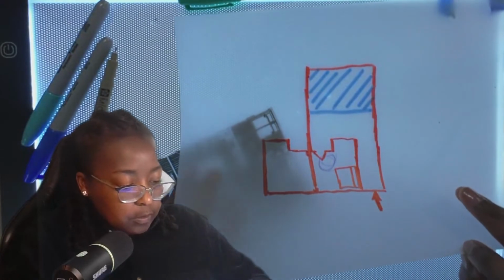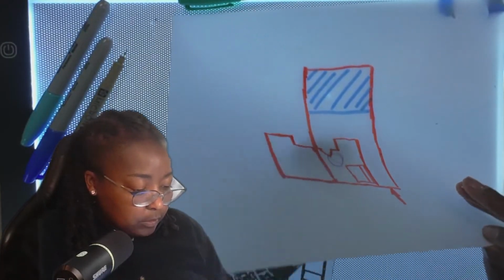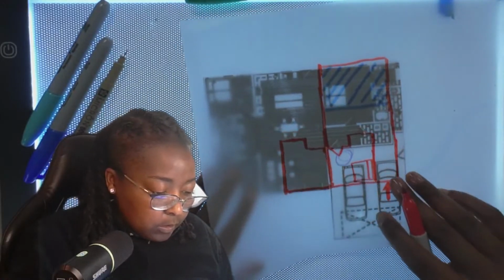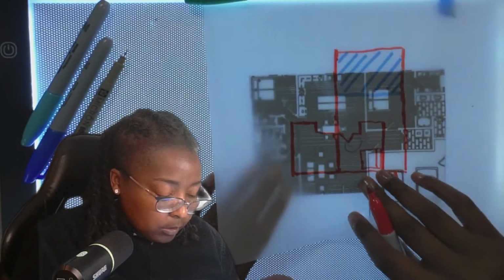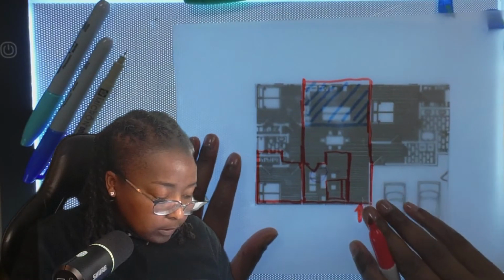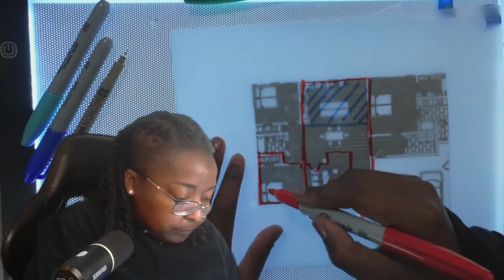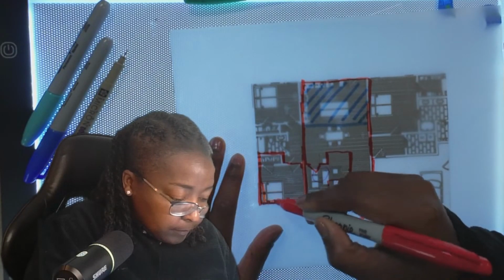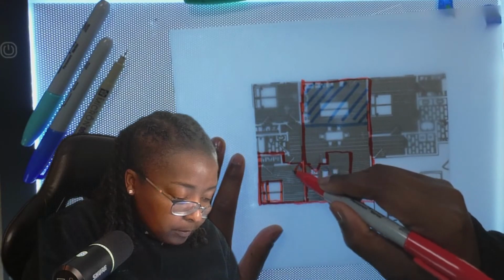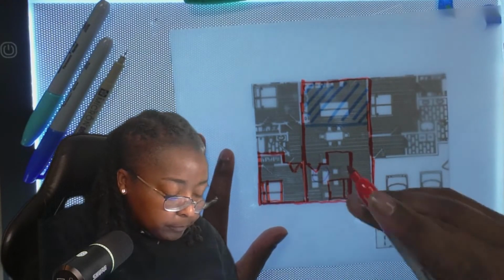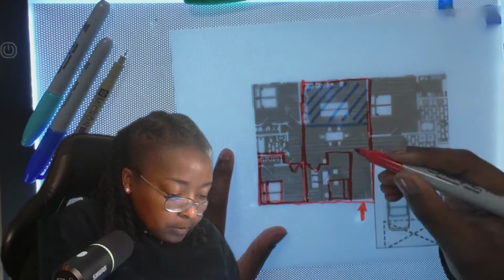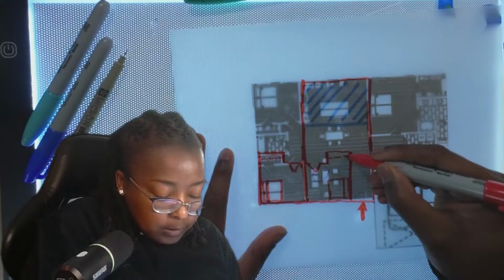Alright, that's our latest layout there. Let me draw the bed on this side. Closet space.